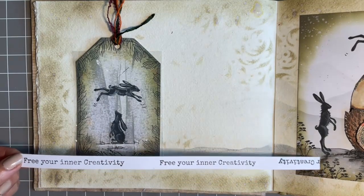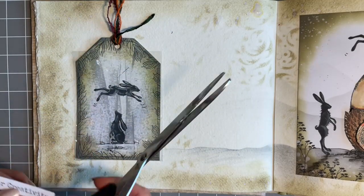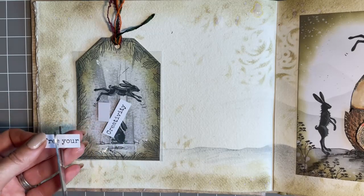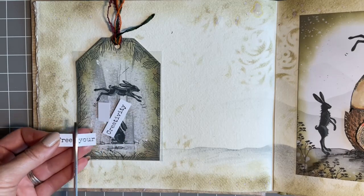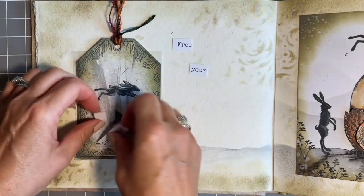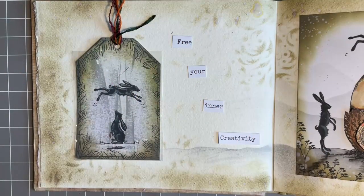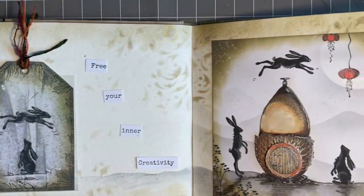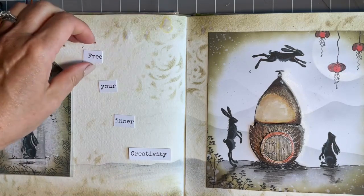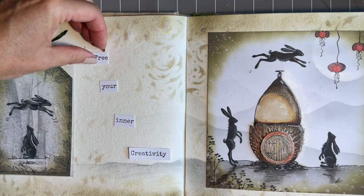So as you know, I like to cut my sentiments up. I'll cut, and again I'm just using a large pair of scissors, and I'm thinking this is going to look lovely down here, just like that, and it will tie the two together. So we're going to put one there.